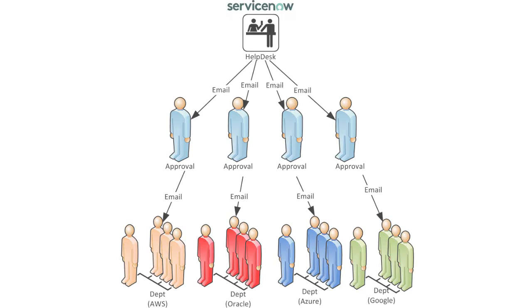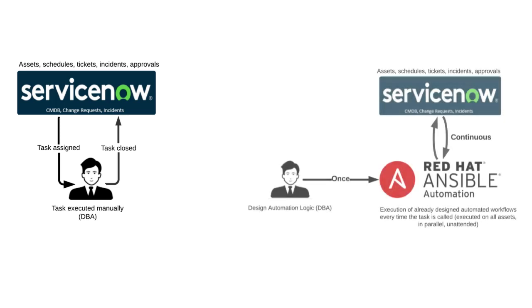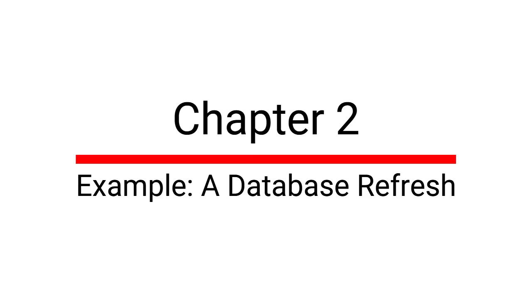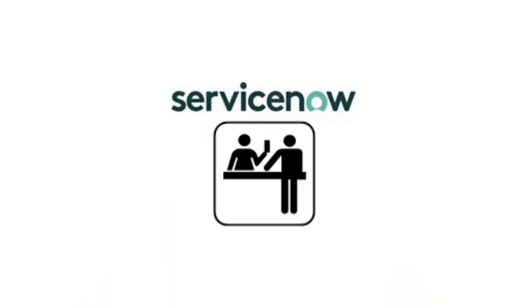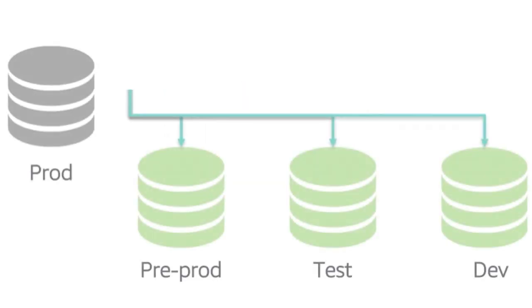Now that we have explored the difference between open-loop, or incomplete, and closed-loop hyperautomation, it is time to apply both to a commonly used IT process. Let's say an application owner opens a ticket to refresh all lower environments Oracle databases from the production instance. This is a routine configuration change that IT organizations perform several times a year. The goal is always to have a fresh subset of data to code and test with.